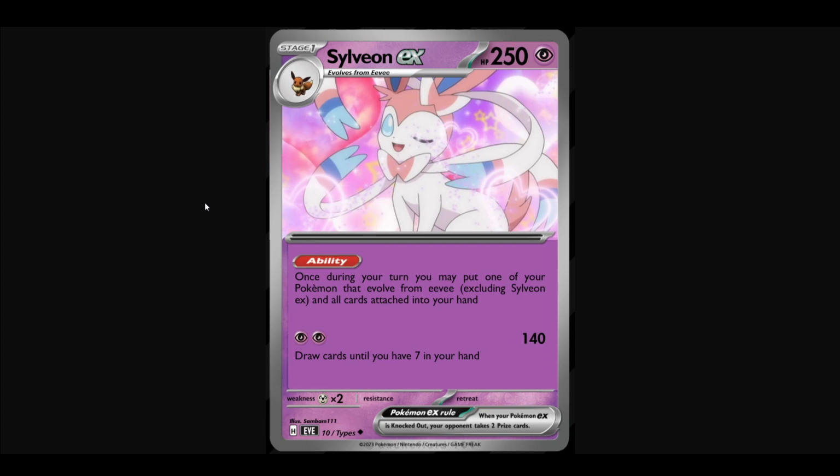Sylveon EX, though: 140, draw until you have 7 cards in hand. I think the ability should be on play. I think that would balance it more. The once-per-turn return thing is so good, and it has a free retreat as well, so it can be like a pivot. It can be like a double pivot. It's super good, but the attack's also pretty underwhelming. It's fine, it's actually not that bad, but it's not that good. But the ability is so good.